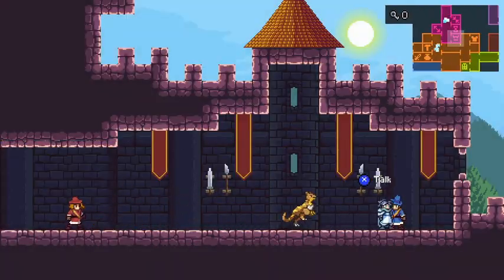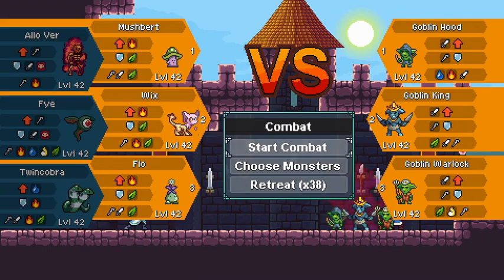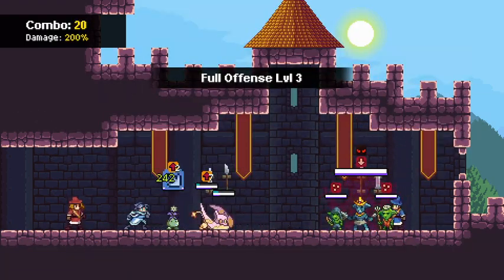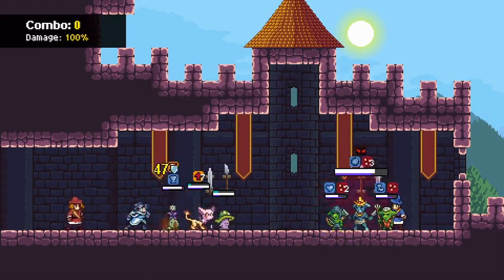Now, onto the champion battle. The Goblin King has a Goblin Hood and Goblin Warlock alongside it, the former of which starts with casting Glory, and the latter starts with casting Channel. When you fight it at level 30 or higher, it has access to Critical Mass and 5 crit chance pluses, making it extra dangerous.